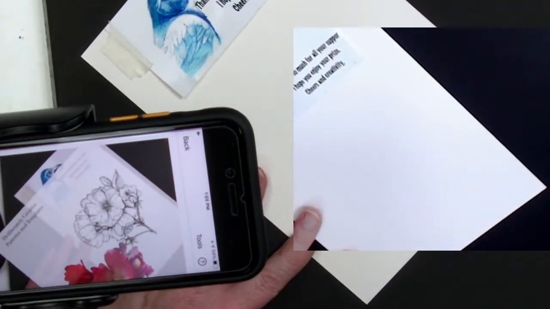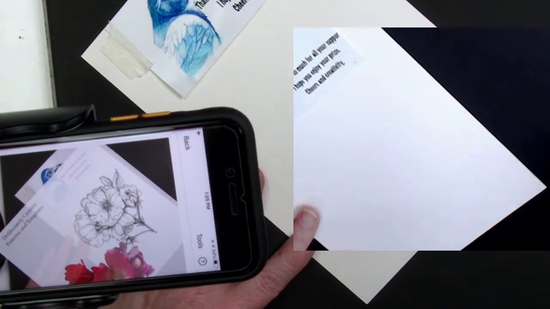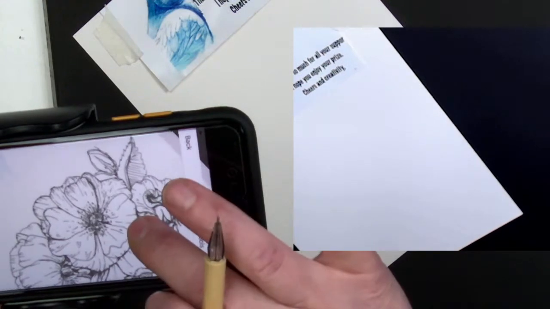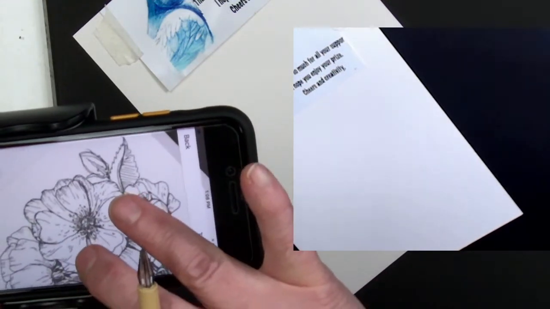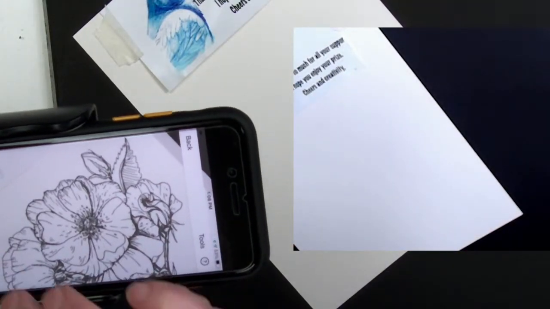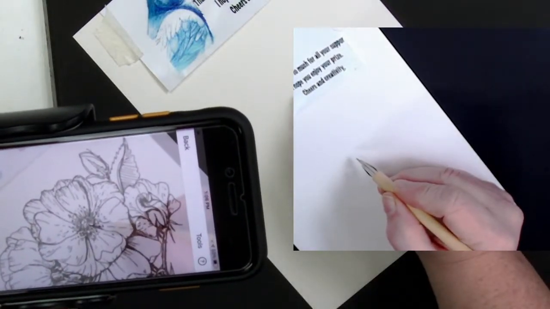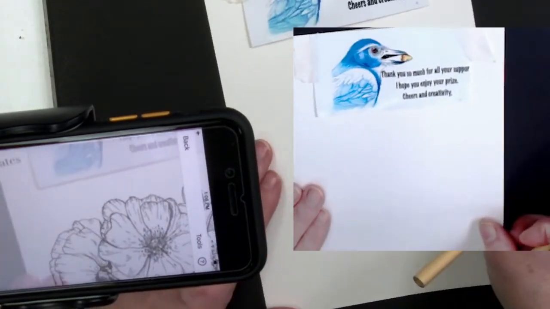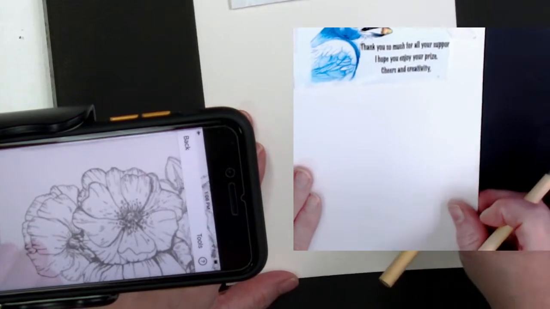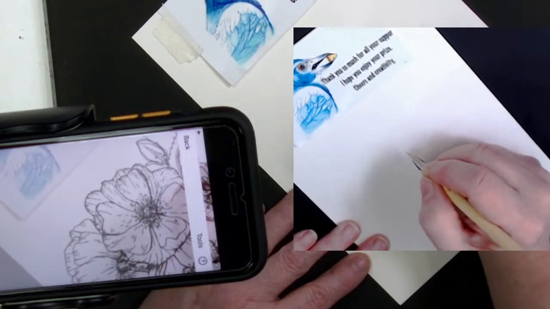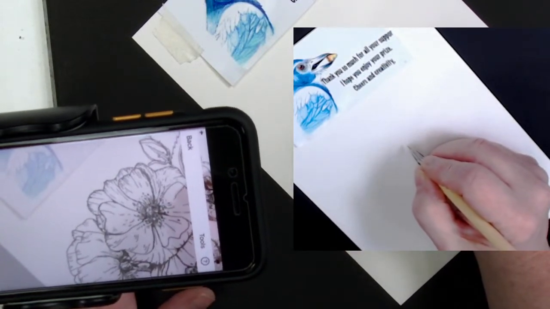And I think we are going to go straight in with a pen this time. And I want to zoom in, and I want to get that center rose and maybe a rosebud. So, and that looks a little bit more opaque than I want it to be. I want to lighten it up just a little so I can see my pen tip better. Let's see, can I go that far over? Ooh, I can go that far over. I'm just getting it lined up so you can see my drawing better.